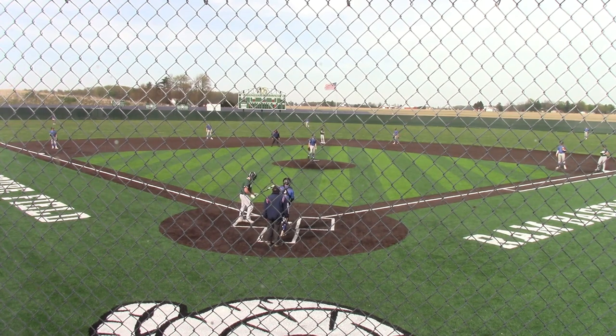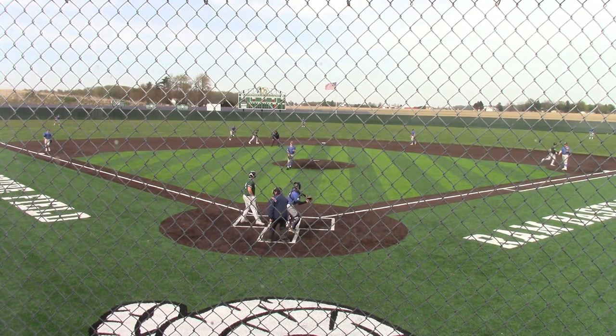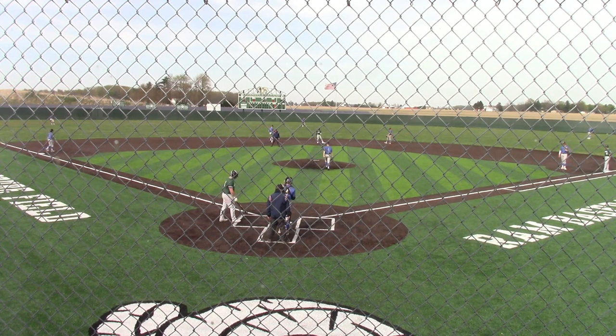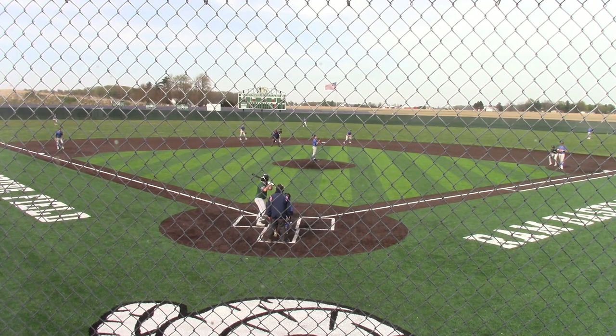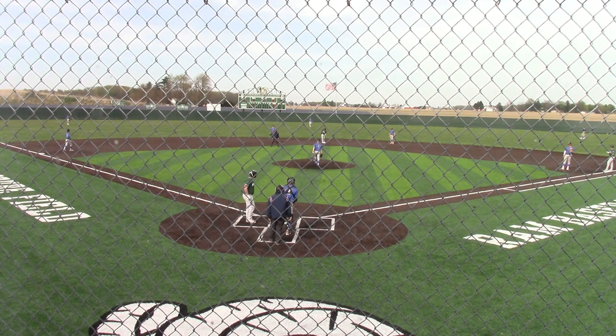Taryn Ward's going to step in for the Rams. Ward, 359, has 10 runs batted in. He was in the paper too in the last game. First pitch, strike called. You heard that in the background. You're going to hear the ump a lot tonight. Leachty turns, does not fire to second base. Mosier scampers back safely. Mosier led off with an error on the third baseman, reached on an error, and then Radzik reached with a walk. Pitch to Ward is a ball. One ball and one strike to Taryn Ward.